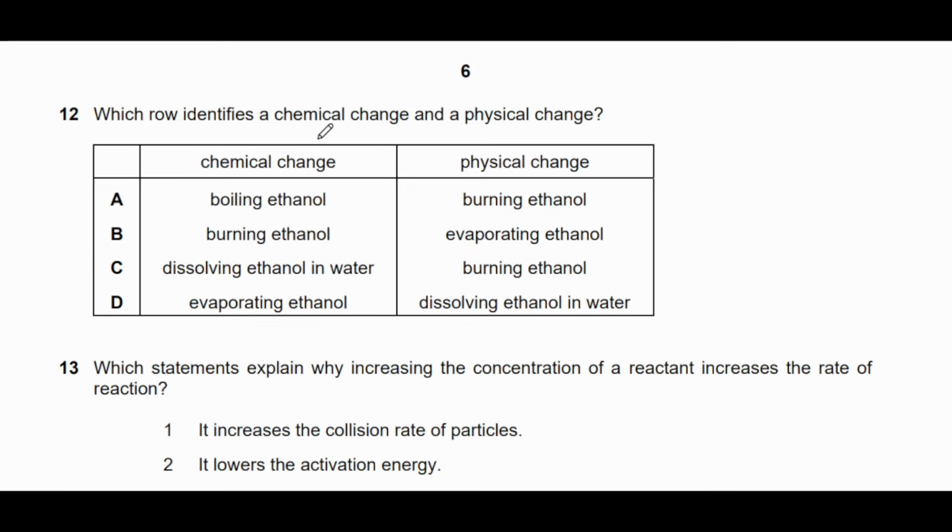Question 12. Which row identifies a chemical change and a physical change? Chemical change would be a change in composition, right? So a physical change would be a change in state. So this one, chemical change involves the intramolecular, right? Physical change involves intermolecular. So physical change involves changes between molecules. Chemical change is within the molecule.